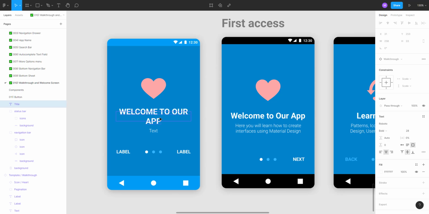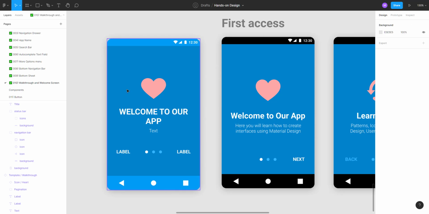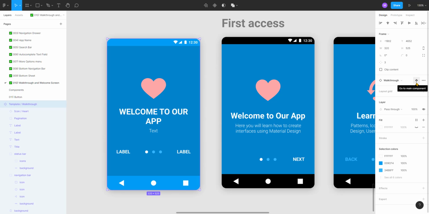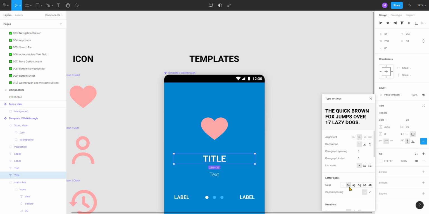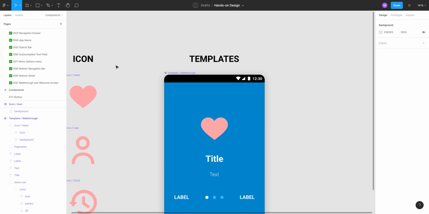I didn't like it all caps, so I can select here, go to main component, or click here, and then I select here. I go open here, and I don't want all caps. I just want none, as typed, or as the person typed, just like this.